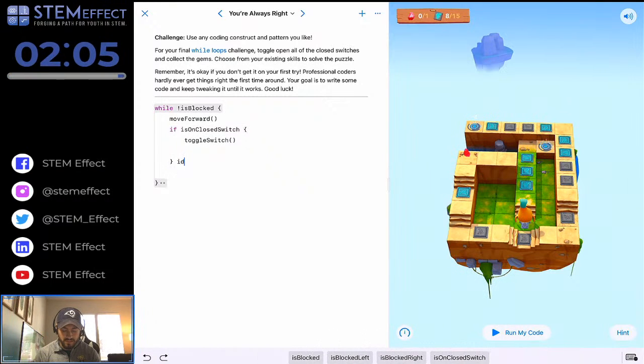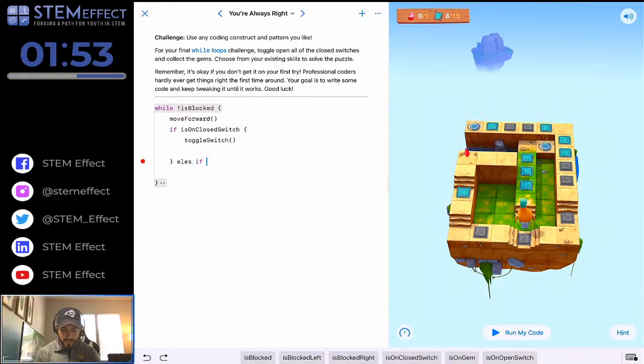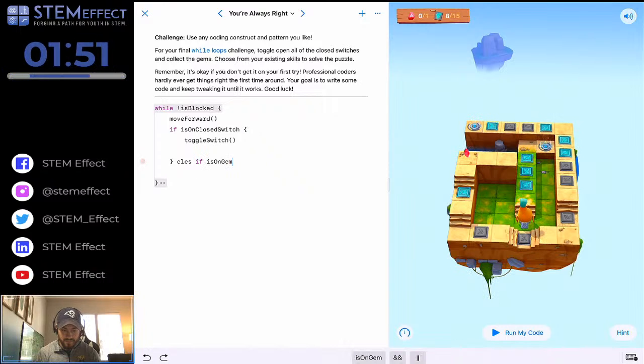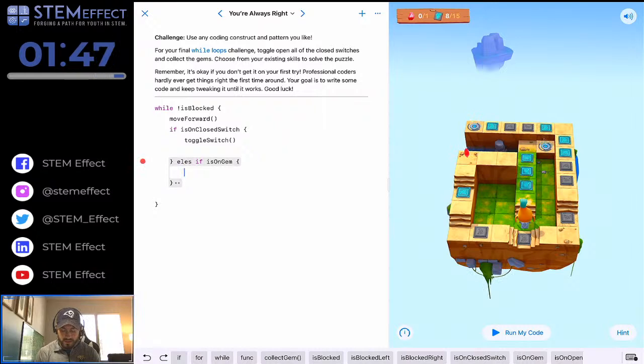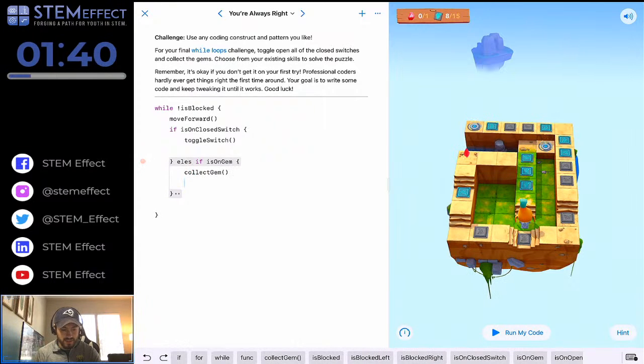If, or is it else if? If else. Else if is on a gem. Collect gem. We want to collect the gem, toggling won't do much.